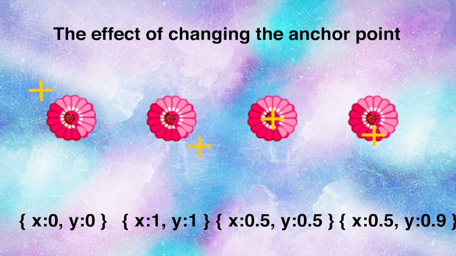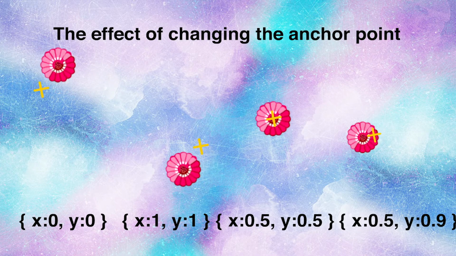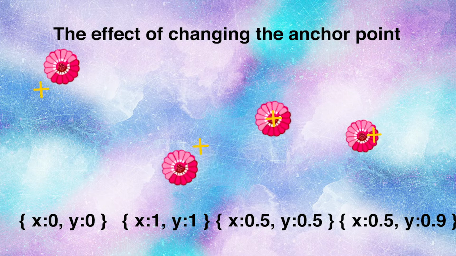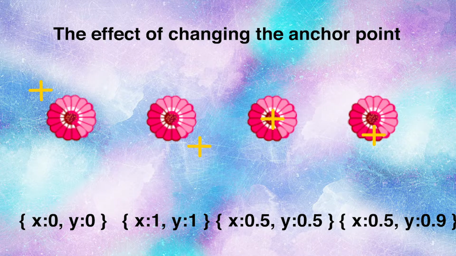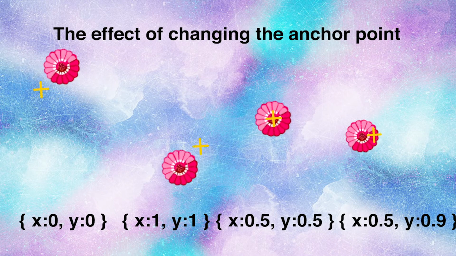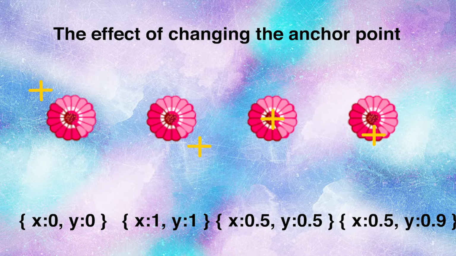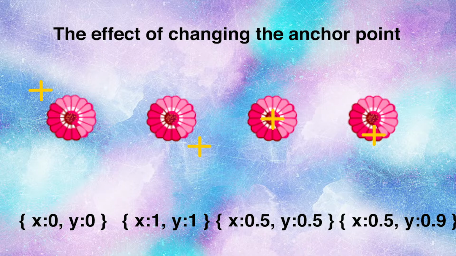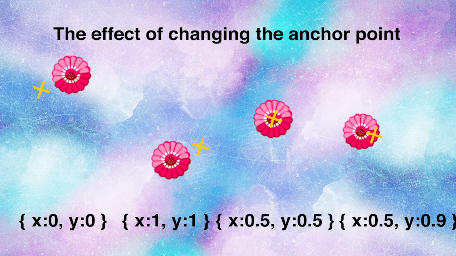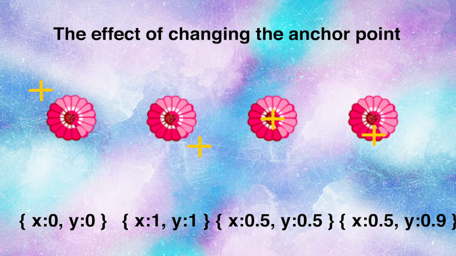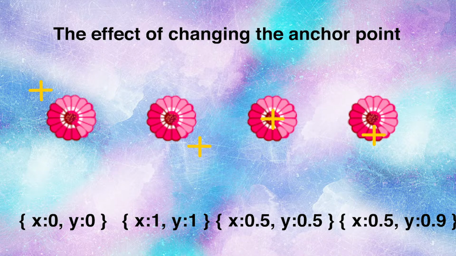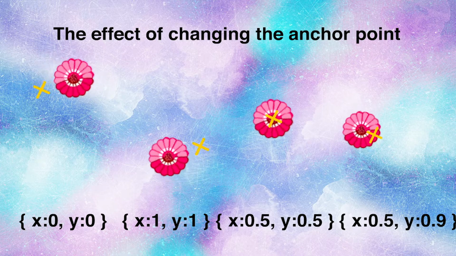If we set the anchor point to 0.5, 0.5, then it's going to rotate about its centre, and if we set it to 0.5, 0.9, then it's going to be at a point towards the bottom but the middle of the sprite image where the rotation and scaling occurs. Setting the anchor point can be really valuable when you have a character where you want the position of all the coordinates to occur round about their feet.